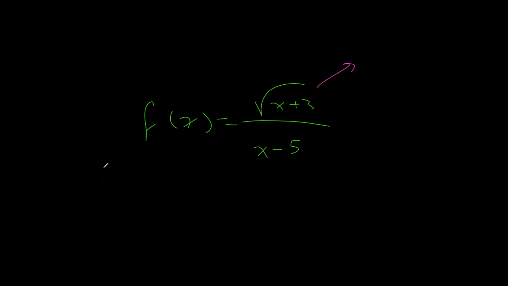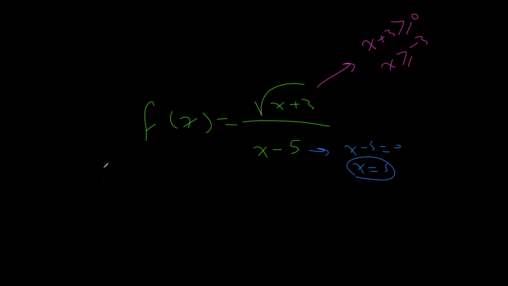Okay, to study the domain of the numerator, we put what is inside the square root, which is x plus 3, greater than or equal to 0. So in this case, when you put the 3 on the other side, x has to be greater than or equal to negative 3. Good. Now when we study the denominator, this one can't be 0. So x minus 5 equals 0, just to know which number makes it 0, and we see that x equals 5. So x equals 5 is the value that makes the denominator 0, so it will be excluded from the domain.